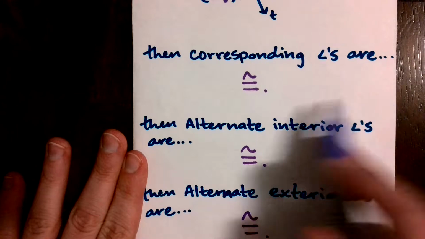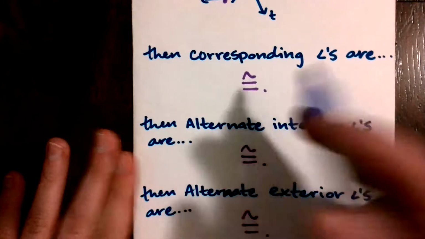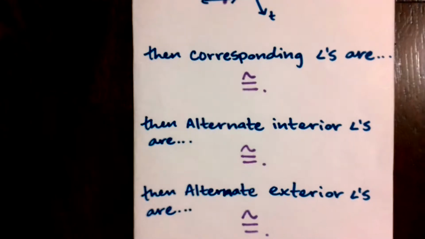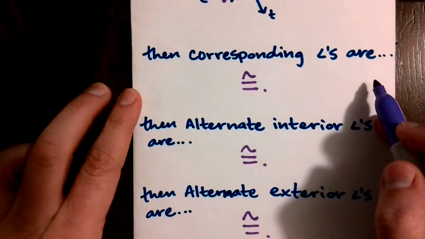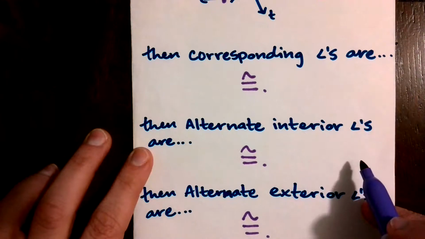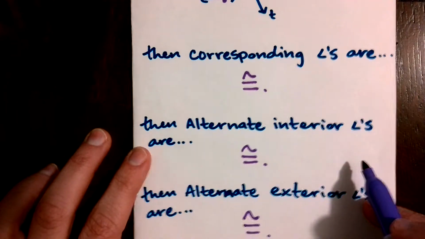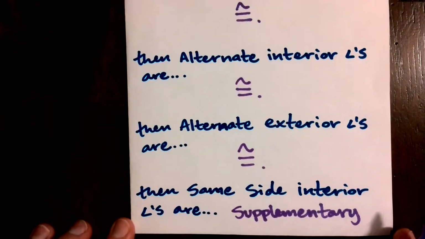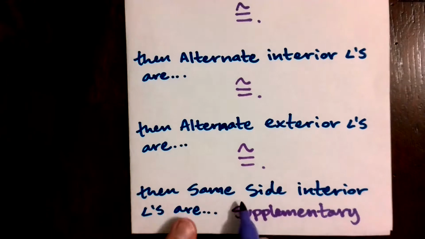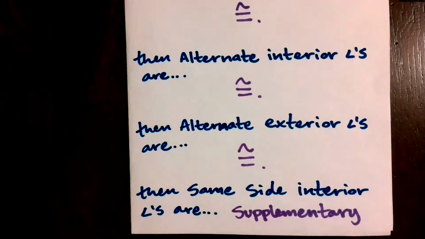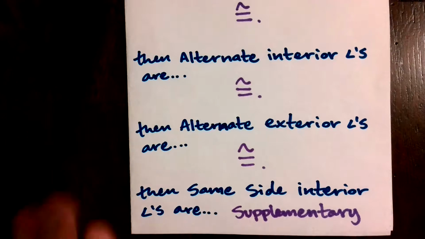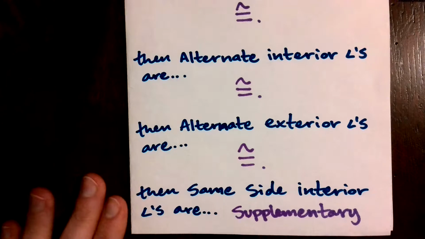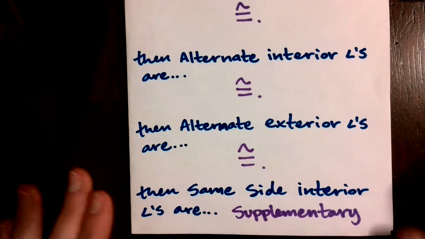So the corresponding angles theorem is what we call this statement that says if we have 2 parallel lines cut by a transversal, then corresponding angles have to be congruent. Same thing for alternate interior. We have the alternate interior angles theorem, the alternate exterior angles theorem, and then the same side interior angles postulate. So same side interior is the only one that is a postulate, and it's the only one that's supplementary. So it's different on both accounts, which I think makes it a little bit easier to remember that it is supplementary and a postulate.